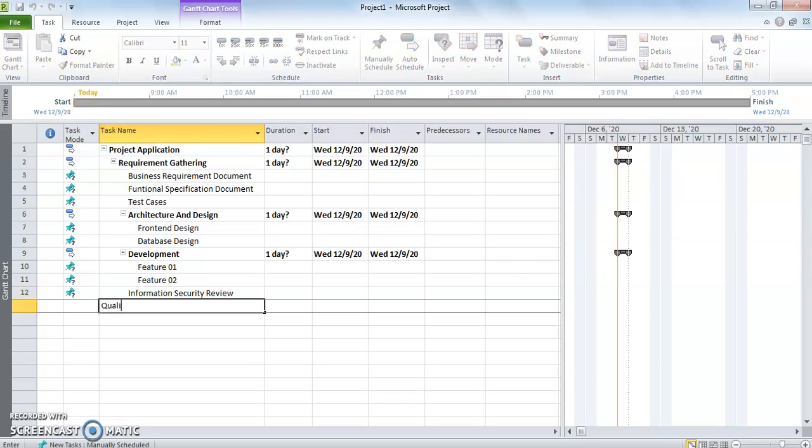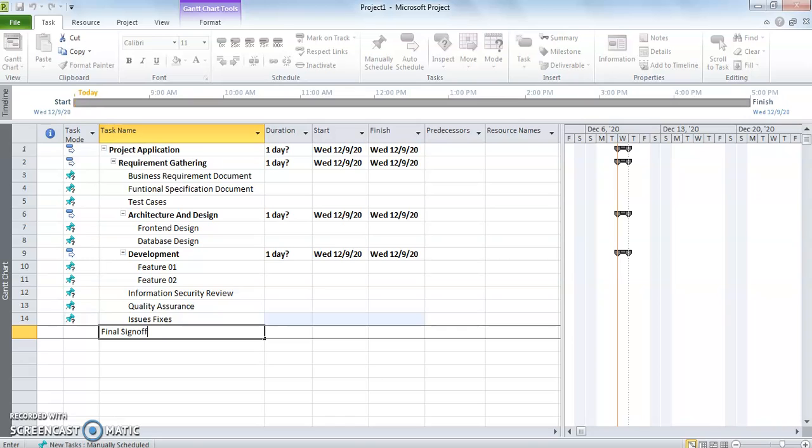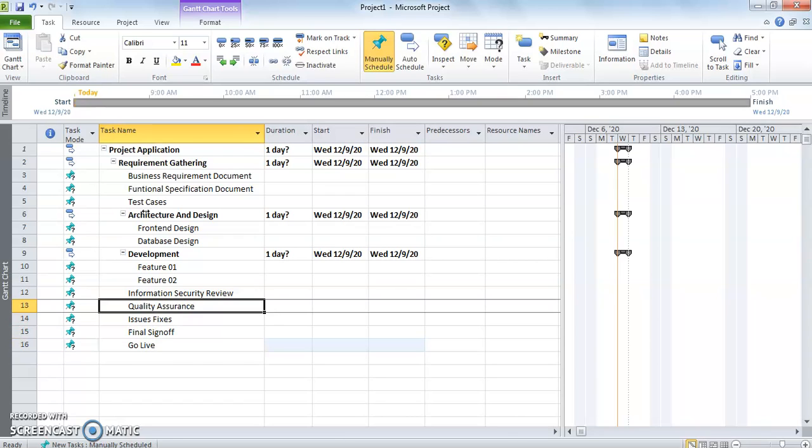Then the next task is quality assurance. Then issue fixes. Then we have final sign off, and then we have go live. So we have defined all the tasks and their associated subtasks.